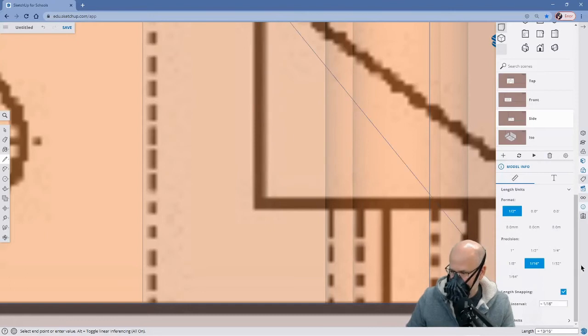Okay. It's being finicky today. 1/32 of an inch. And now, as you can see, I have a bit more freedom as to where I want to place this line. So I will click there.